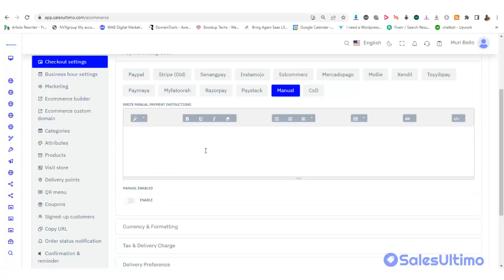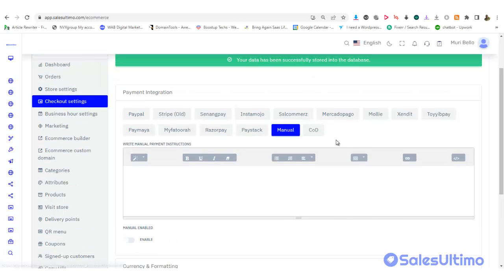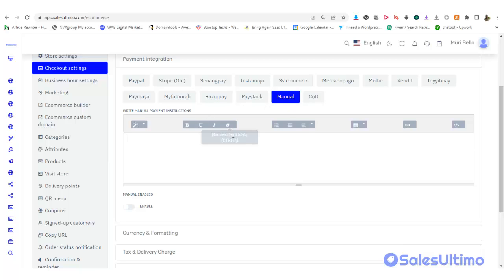Manual, yes, you can ask people to make payments. So in case none of this payment is working for you, maybe you don't have any of these payment processors, you don't have PayPal, and you want them to pay to the bank, then you will manually approve their order and ship the order. No matter what you want to do, you put the information here. When they are placing the order, they have to put the amount they've paid and then the evidence of payment. They will upload it, you will see it, then you approve their order, then you process their order. So I believe this is good. If you don't have any of these, this can work for you or anyone.